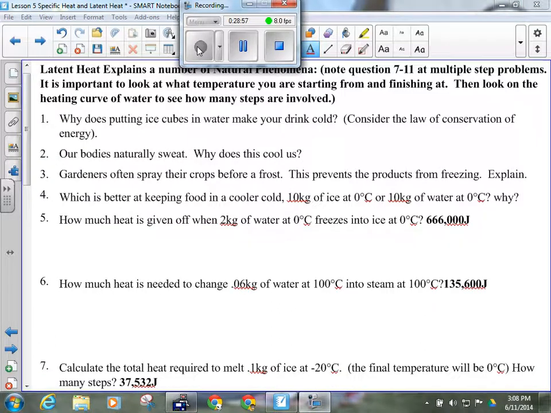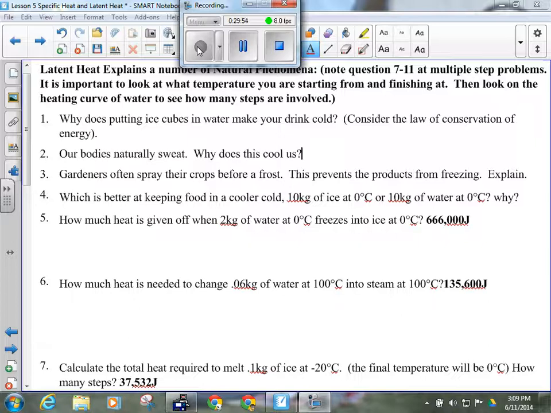So for number one we already talked about. You put ice cubes in your drink because not only are they around 0 degrees Celsius and as a result most likely colder than your drink, but they're solid. And that means they have the potential to absorb large amounts of thermal energy from whatever liquid they are placed in, because it takes a lot of energy to change their state from solid to liquid. So just putting 0 degrees Celsius water in your drink, well, first off, yuck, because it's going to dilute your drink. But secondly, it's not going to do very much because it's already a liquid. It doesn't have that extra 333 joules per gram of potential energy absorbing ability that ice does. So ice has this ability to absorb large amounts of energy that a similar substance that doesn't have to change state wouldn't be able to.